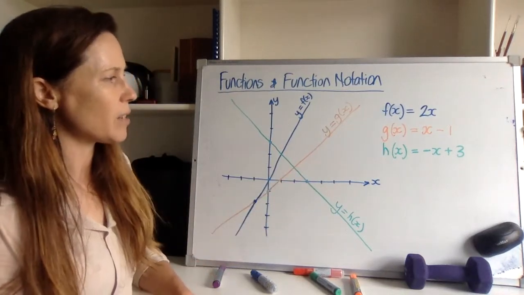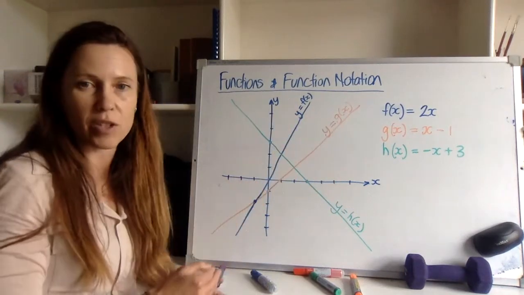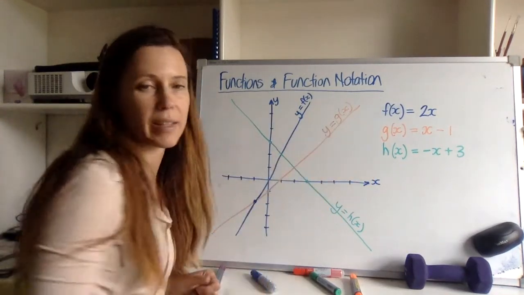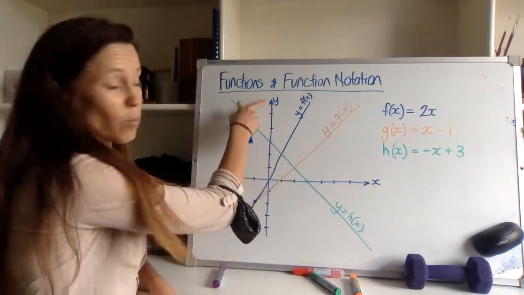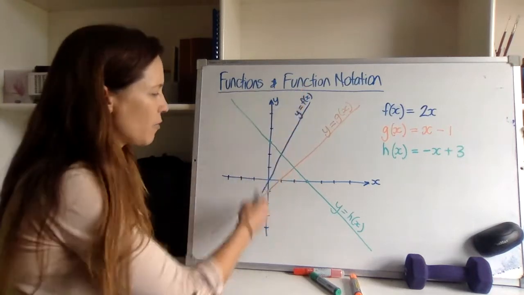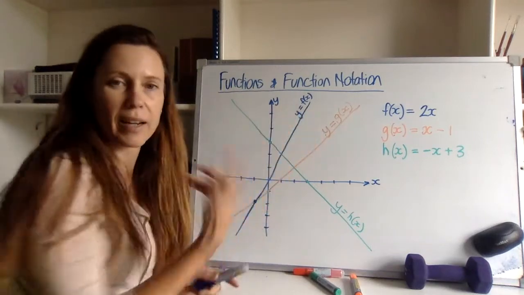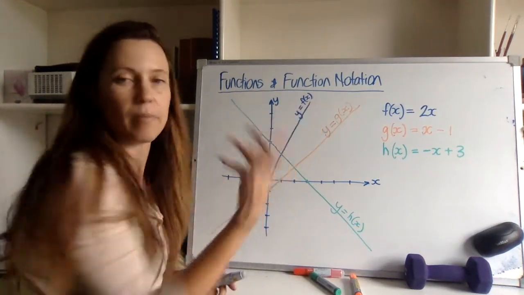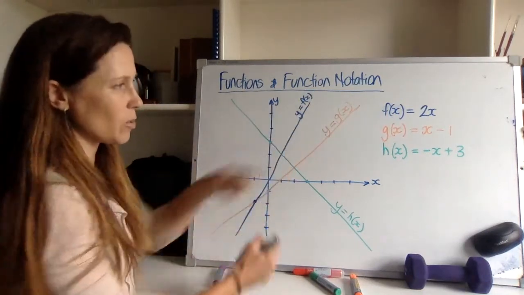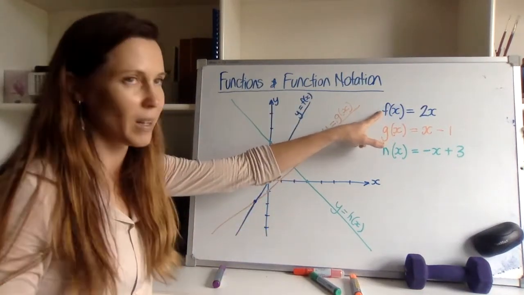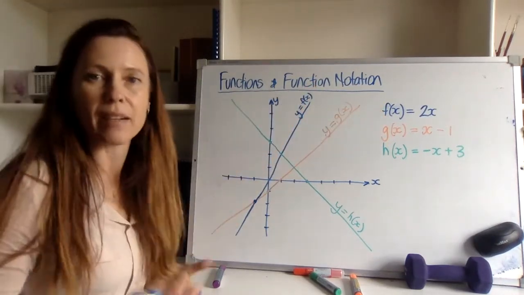But really what we're doing here is we're just saying it makes it easier for us to label our functions if we can give them nice clear names like this. Now this allows me to have a Cartesian plane that has an x-axis and a y-axis. And yet when I graph each of these functions, rather than call it y equals 2x on the blue one, I can actually just call it let y equal f of x. Because here, what I've graphed here is actually the line y equals 2x. Right? So I've let y equal f of x. It's almost like I've named this blue line here f of x.